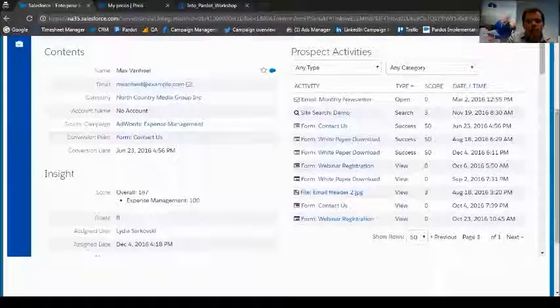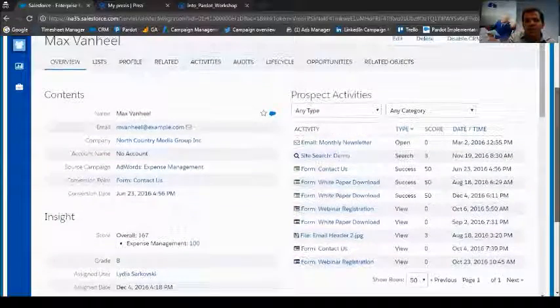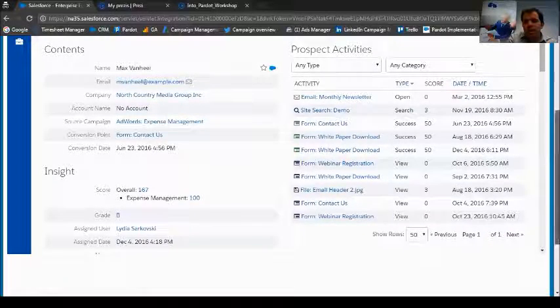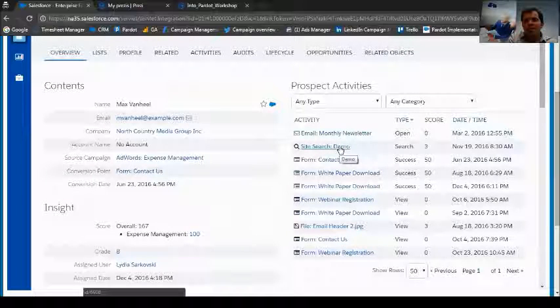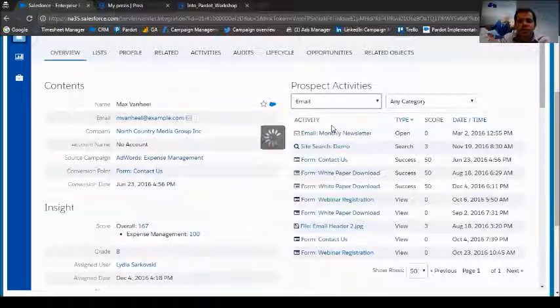So this is it. This is what you see. So now you've collected leads, you have insights with the scoring and grading about your prospect. Here you have the scores, here you have the grade, and you also have insight on what activities this prospect has done on your website, and how he interacted with your content by downloading forms, opening emails, and so on, that you can filter right here actually.